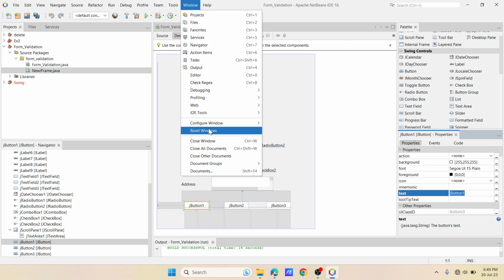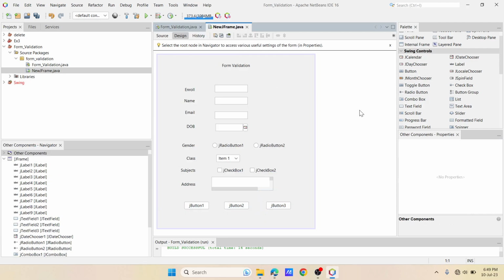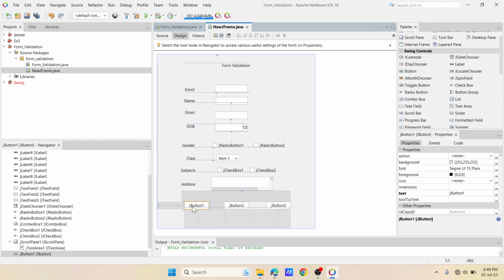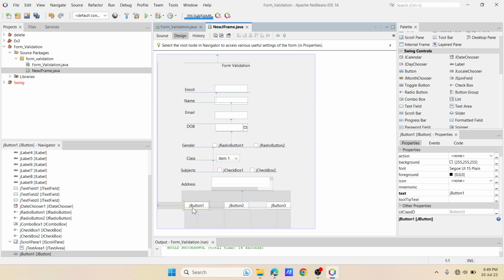If you do this, everything will go back to the normal mode, that means the default mode. So you can see all those things after resetting, in case it is closed by mistake. Right? Okay, now, or if you want a specific window, then you can go to Window, and you can select projects, services, something like this, output window and all, right? So it's better to reset.